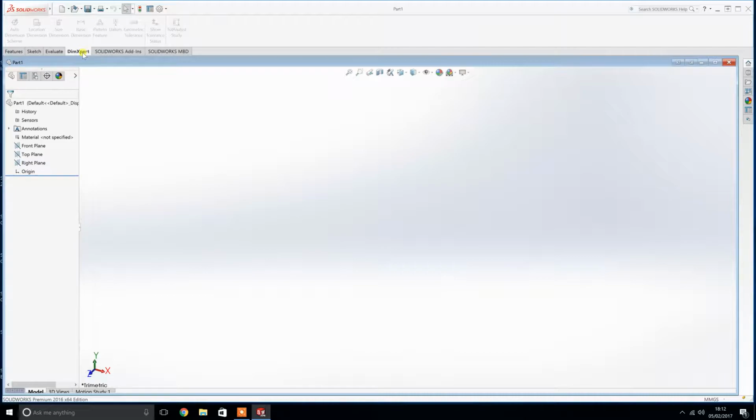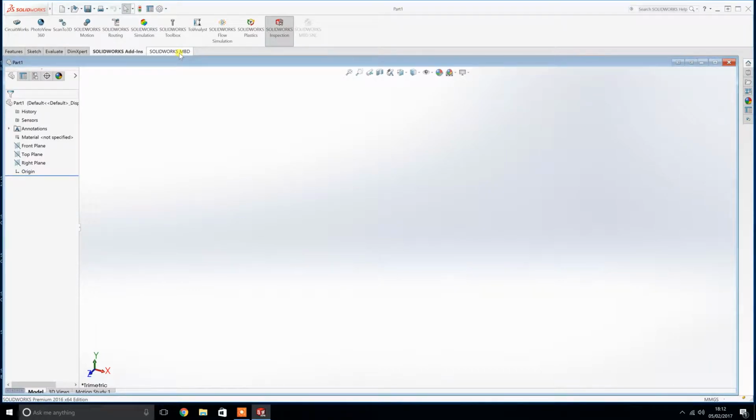Next, in the Dim Expert menu bar, it's just analysis tools again, which I will explain in a later tutorial. Solidworks add-ins, as the name suggests, are add-ins which you can import if you want to use another add-on to Solidworks, for example the toolbox, circuit designer, or the PhotoView 360, which is a very commonly used tool. It's the rendering option in Solidworks.